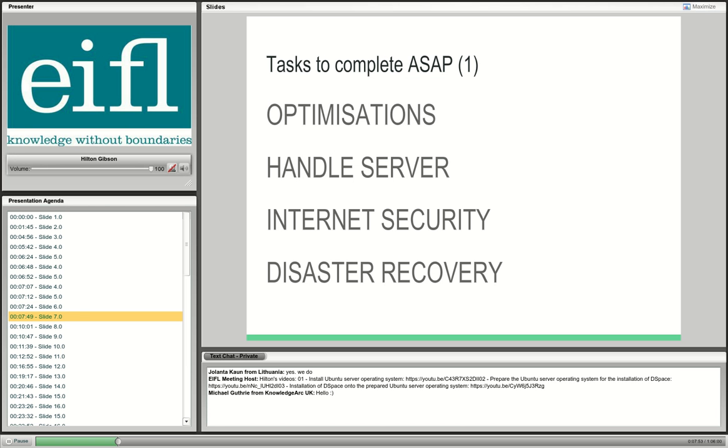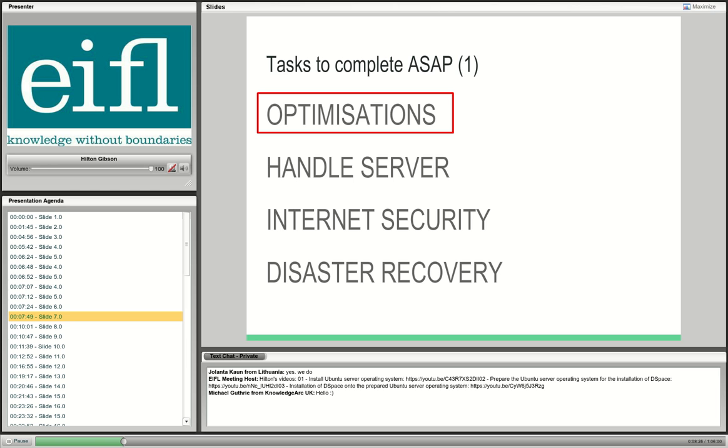After those tasks are completed, and you've done them almost immediately after the installation, then I very strongly suggest that you take your time and go through the optimizations. You probably need to optimize your Tomcat server, optimize your Java installation, how much RAM you want to give to the Java, etc. And if you've selected to use a PostgreSQL database, you want to optimize the PostgreSQL database, and I've got instructions there.